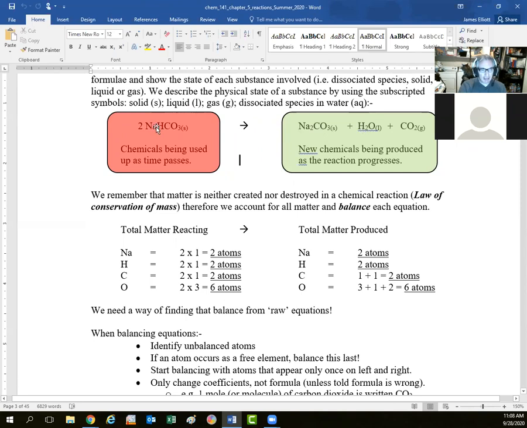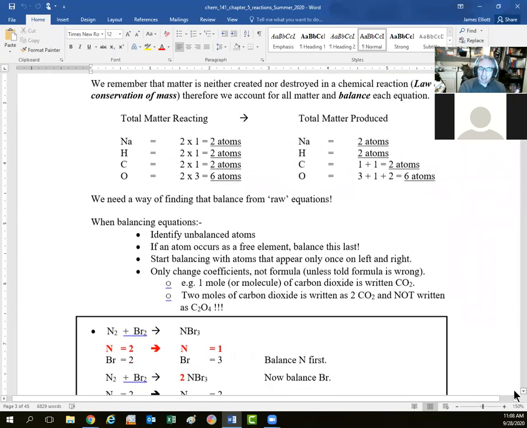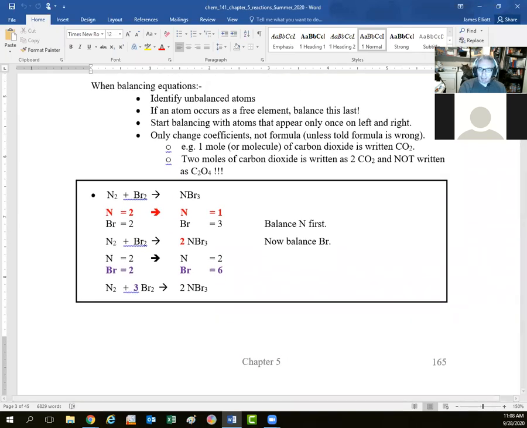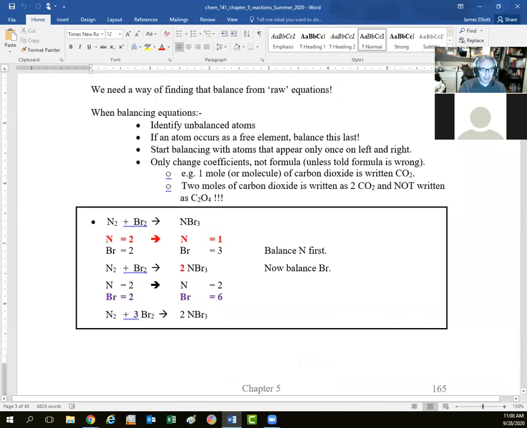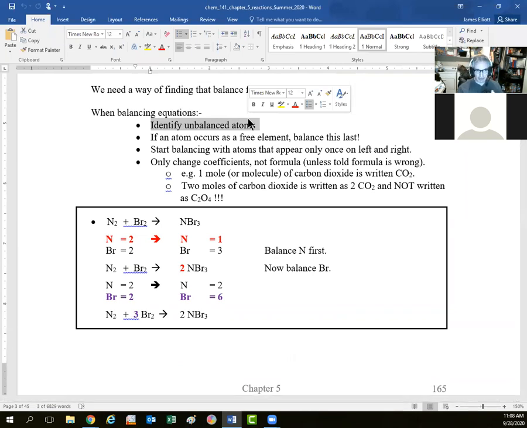So for each element that's being used, we see that element being produced out of the chemical reaction, maybe having new partners as we make new chemicals, but the same exact amount is coming out. And so we quite often have to balance equations to get to this point. We've got the same amount of chemical on both sides of the equation. Now it's just a couple of simple rules we can use to perform this trick. First and foremost, just identify any element which is unbalanced. Those are the ones that we'll focus on as we try and balance up the reaction.